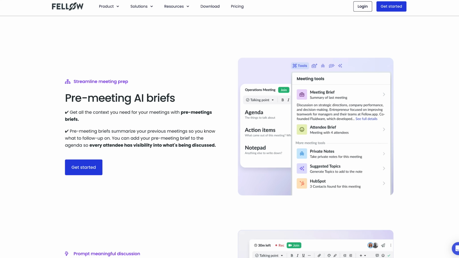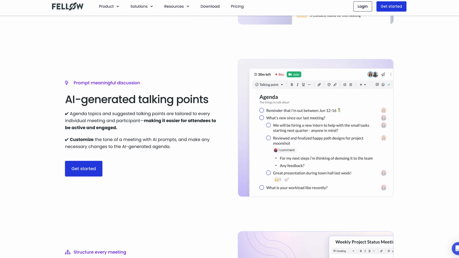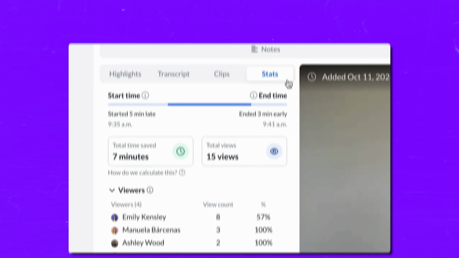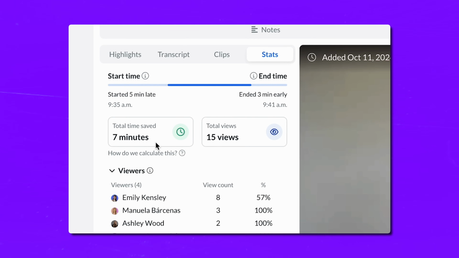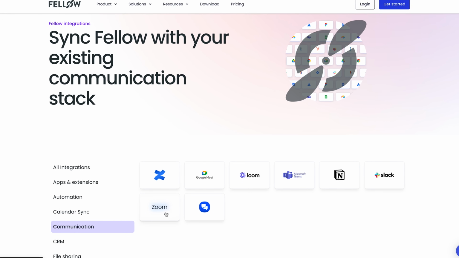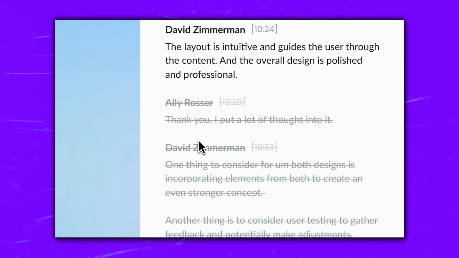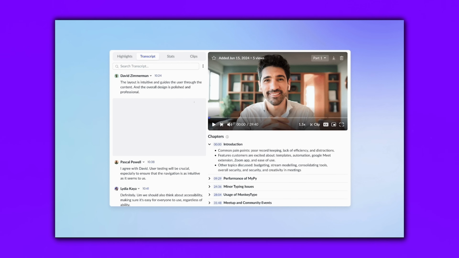And it also gives you a pre-meeting brief to prepare you for the meeting, just like an executive assistant or chief of staff would. Then, you don't have to worry about writing down notes or remembering what people need to do. It handles all that for you. It works with all the big video chat apps like Zoom, Teams, and Google Meet. The way it writes down what people say is super accurate. It even gets the little details right.